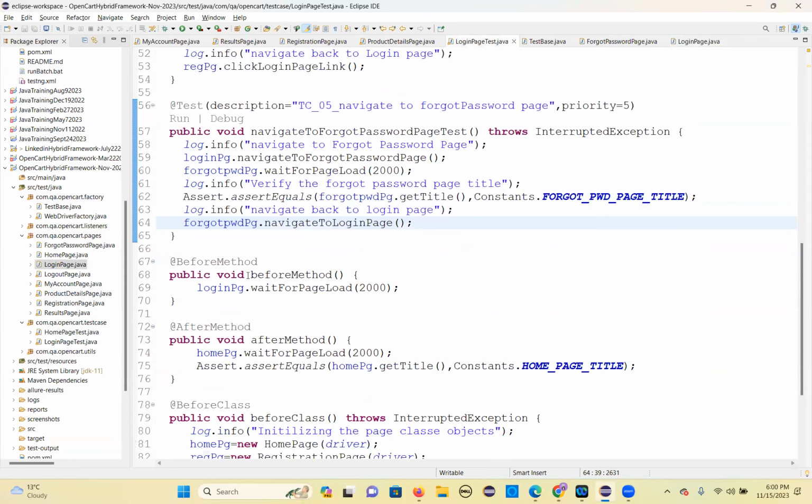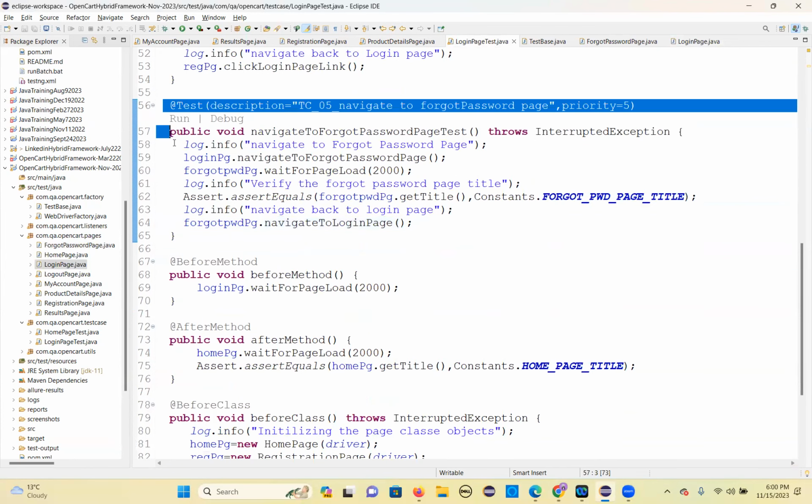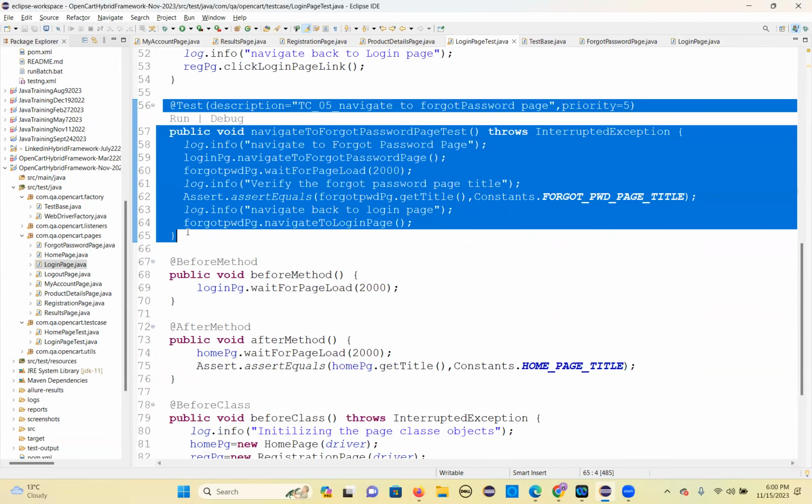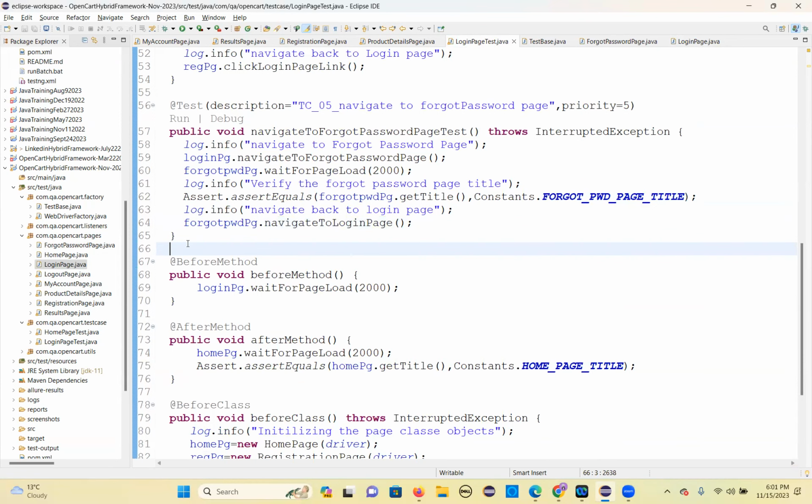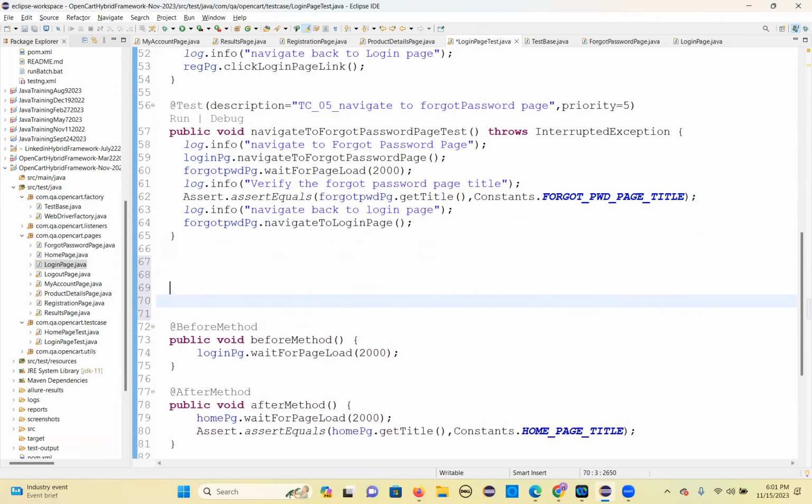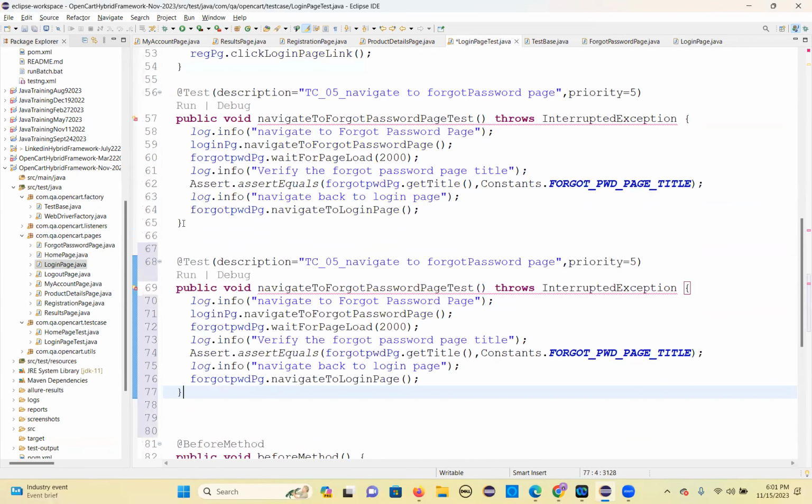The next test case we need to develop, we have only done 5, so I need to write test case 6, right?